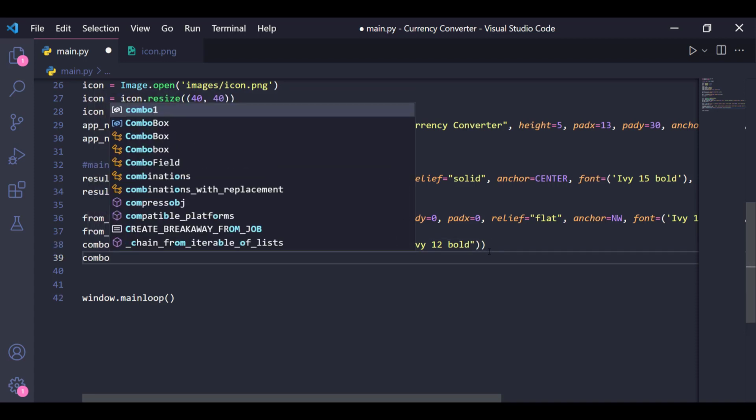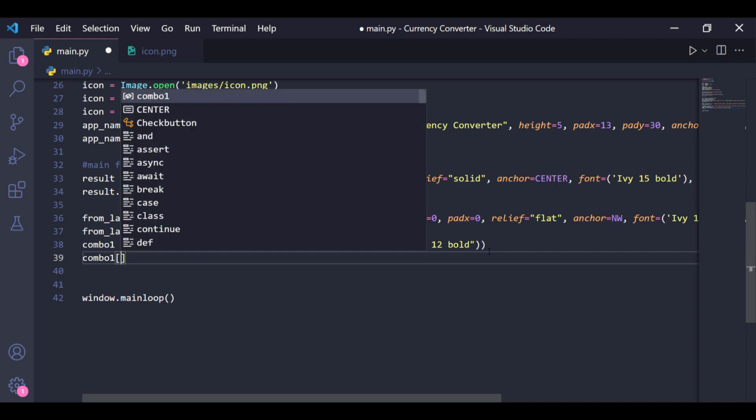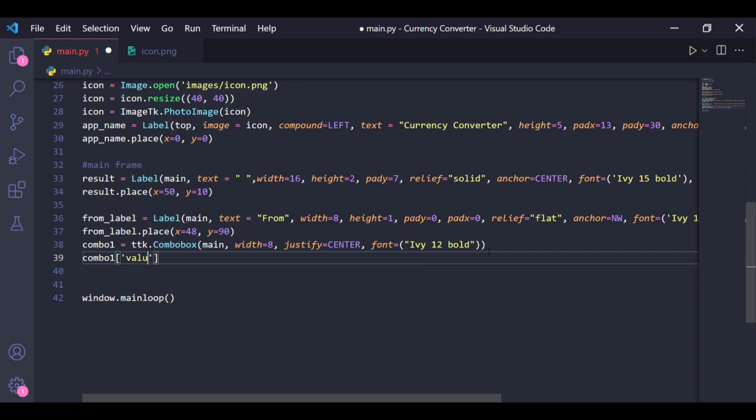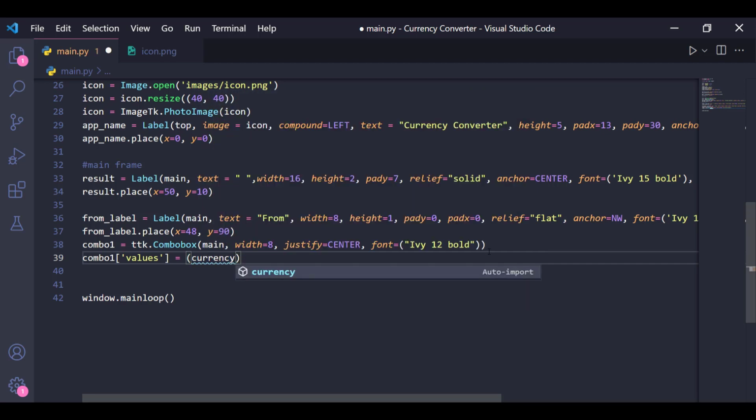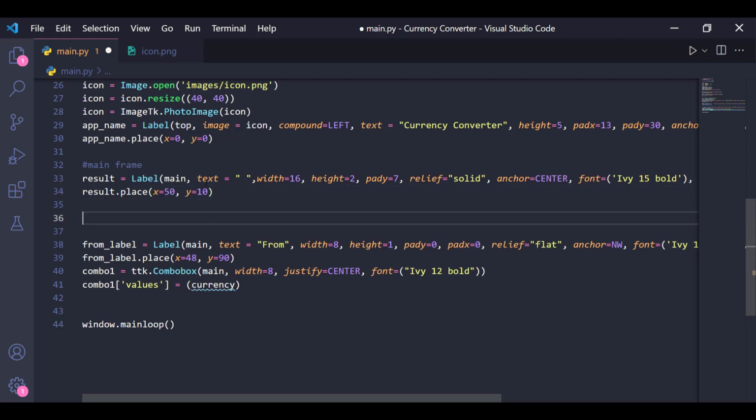So I'm gonna give some currencies here. I'll let you know what are those. So just give currency. So just create a list of currencies that you have. For now, I'm just going to create some random currency. CAD. We are going to use CAD here.